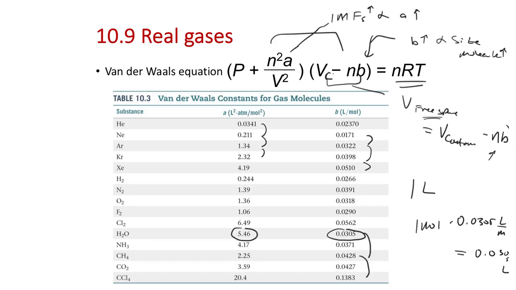Because you then have the possibility of what we call hydrogen bonding, or you have a polar molecule that has a stronger attractive force. So as molecules have stronger attractive forces, the A value goes up. So we'll look in chapter 11 and try to classify how we can look at the different types of intermolecular forces that gases have. Some gases have a weak intermolecular force. Those are mainly our nonpolar compounds, which have a weaker intermolecular force than the polar compounds. We'll also see things like hydrogen bonds as well.